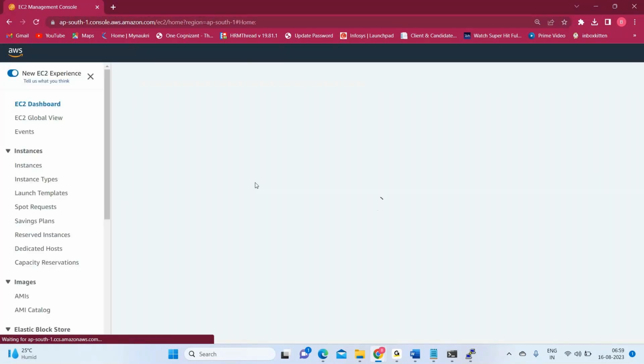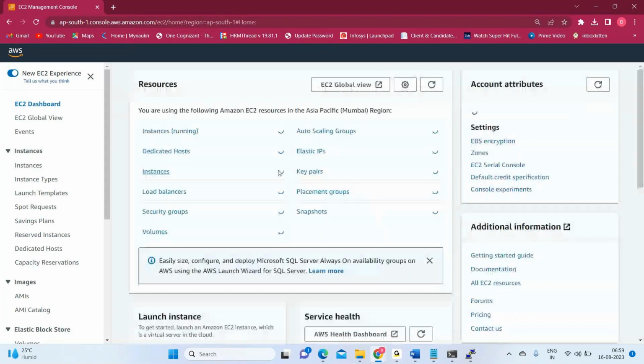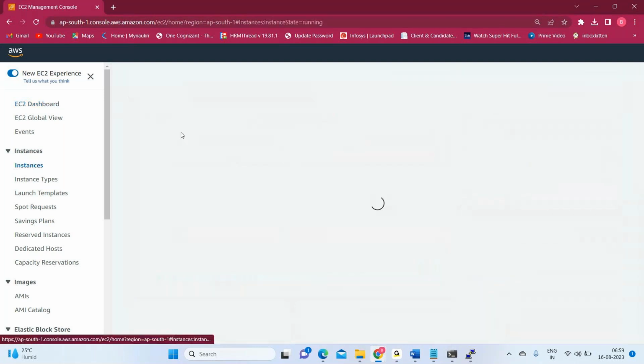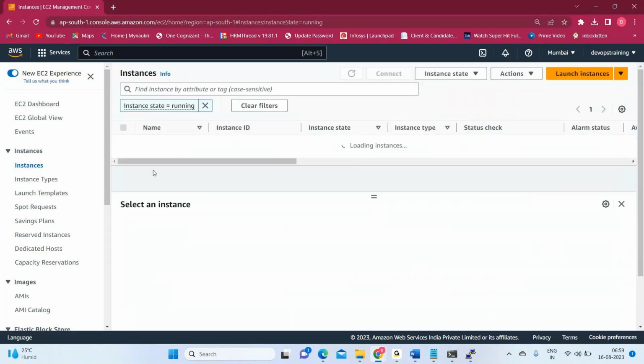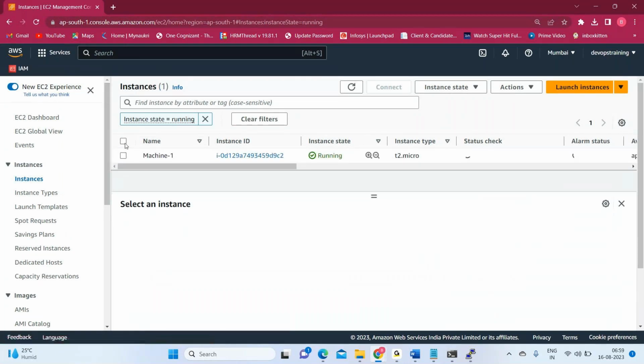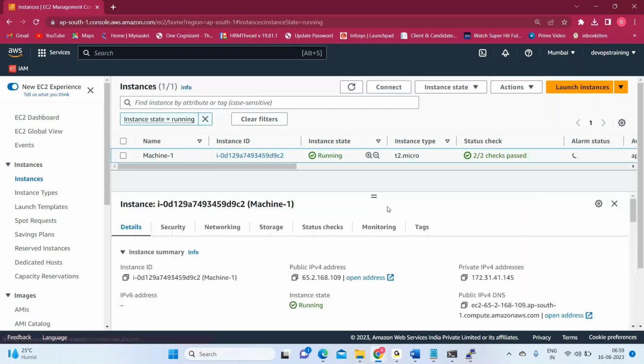Make sure you do not forget to terminate your instance whenever you connect. Terminate it or stop it. If you're taking 1 or 2 hours of break and you want to reuse it again, stopping it is fine. But don't leave it running. Once your free account period completes, your charges will start. So now terminate the machine.